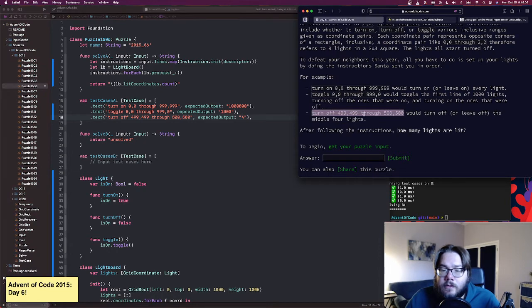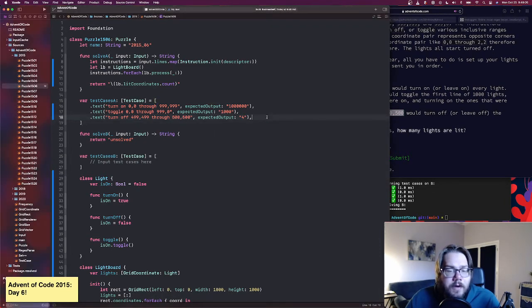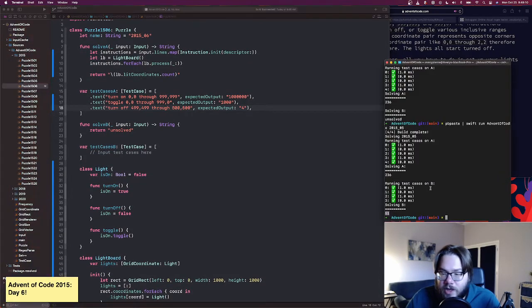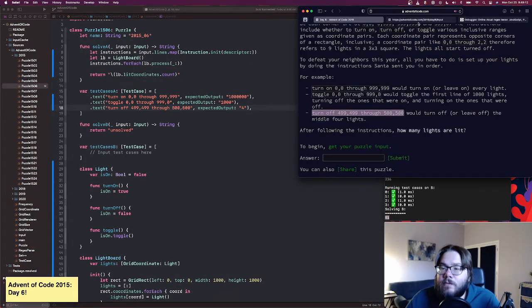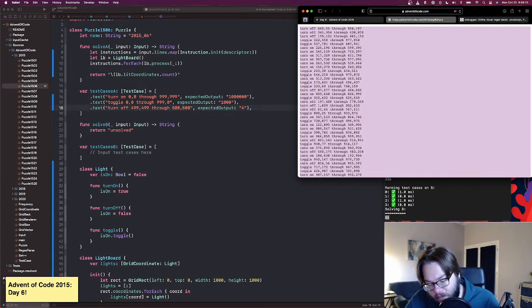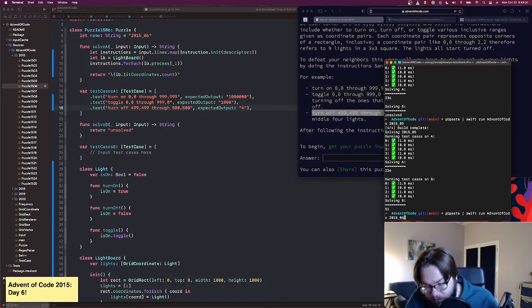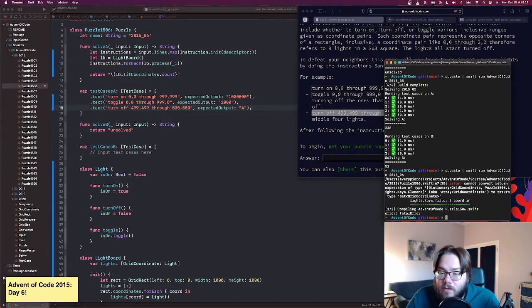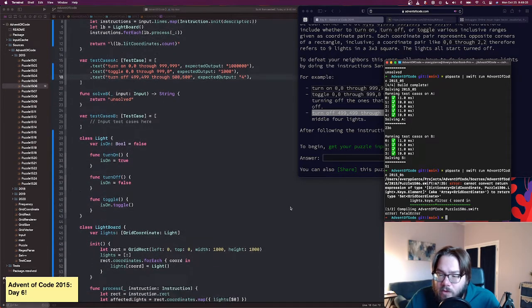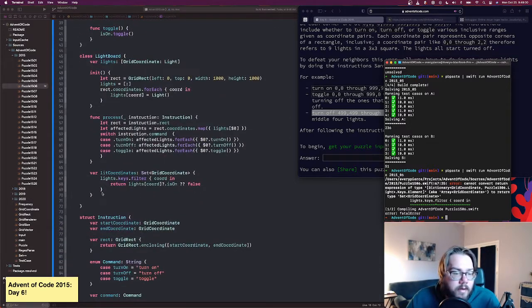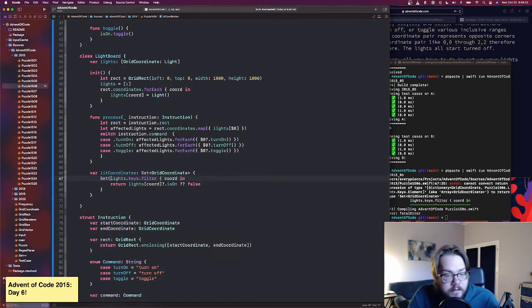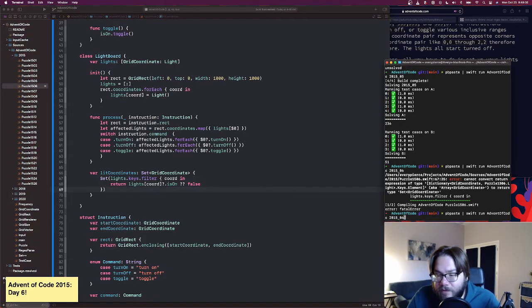And then it doesn't tell me how to process the entire list. So here we go. We're going to give this a shot. I need to copy my puzzle input, see if the test cases pass. I'll be surprised if this works the first time. Okay, what's going on? Compiling to return type set grid coordinates. Okay, lights filter. Oh, I see. I need to wrap it as a set because this filter command returns an array, not a set.